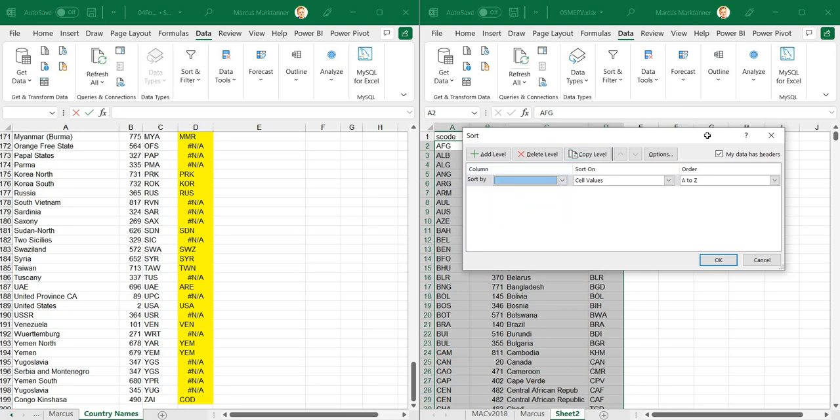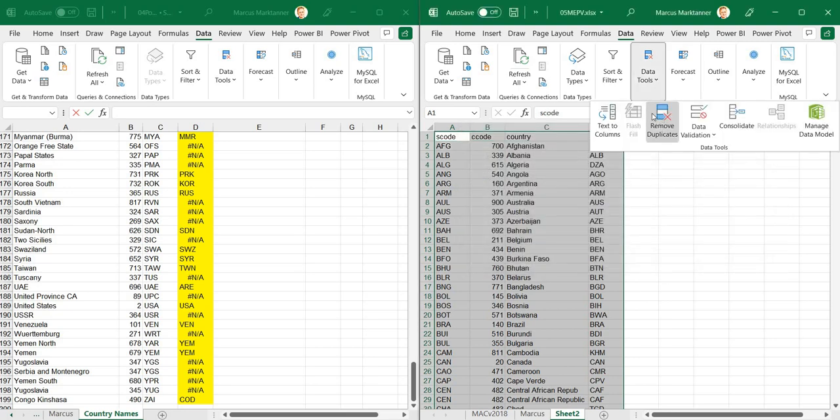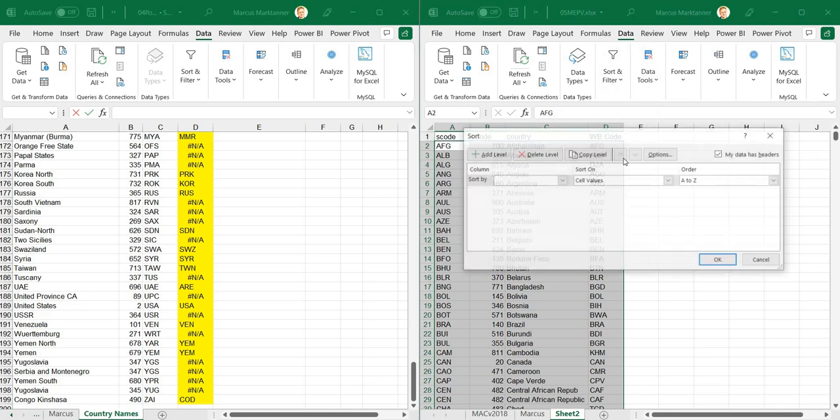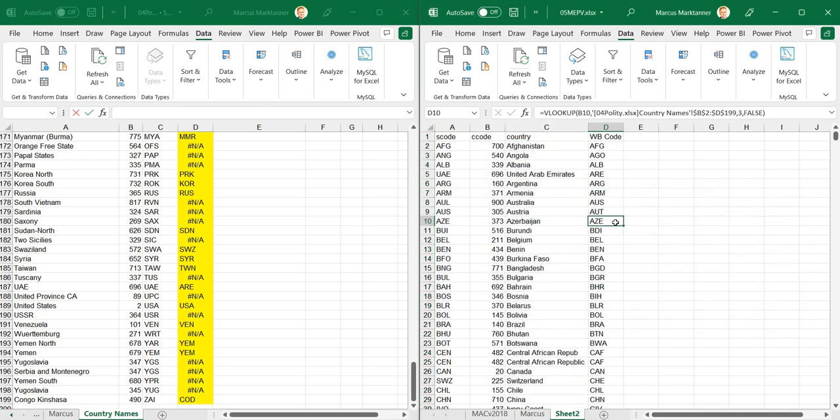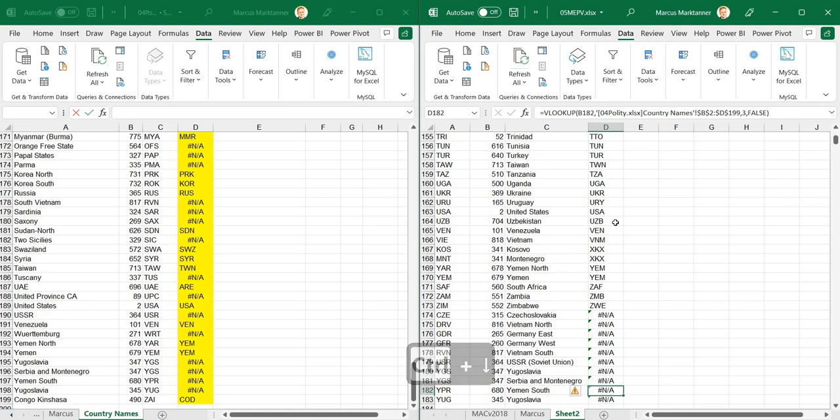Okay, so I'll just sort now by World Bank code, and if I press OK, at the bottom of the data set we have all the NAs, and you see those are all countries that are irrelevant because they no longer exist, like Czechoslovakia, Vietnam North, Germany East, Germany West, Vietnam South, Vietnam USSR, Yugoslavia, Serbia and Montenegro, Yemen South, and Yugoslavia.